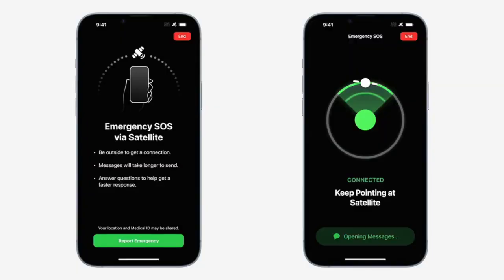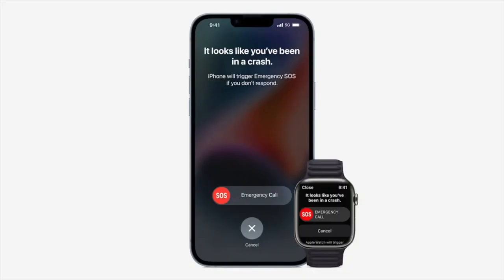And last but not least, the last feature that is on this new phone is the emergency SOS and crash detection feature. Now, I am not testing that out, but it is nice to know that if I'm in an emergency situation, I can get help right away, or if I'm in a car crash, I can get help right away. So that's good to have, and I'm not gonna test it out.